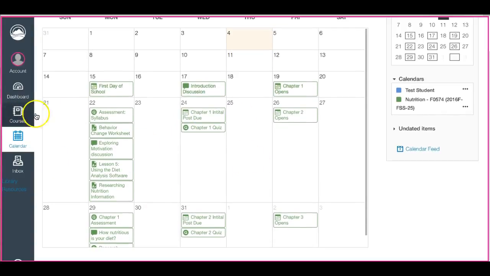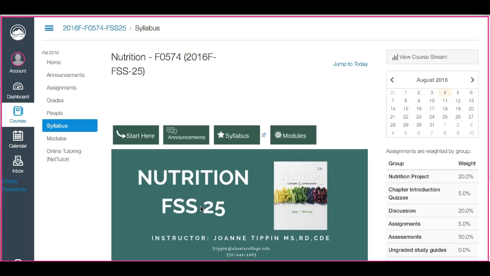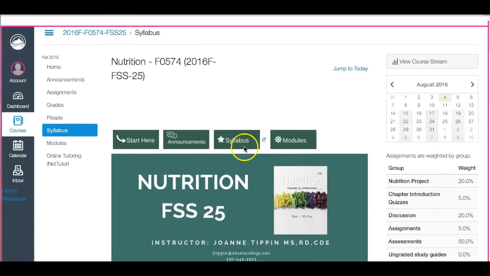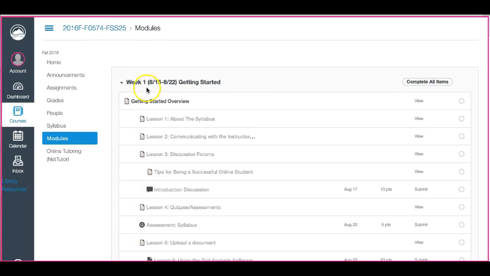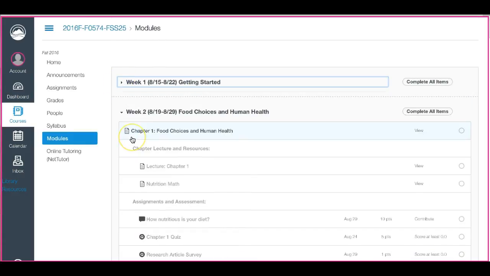So let's go back over to where we were in terms of the opening page. So here's the opening page. As you come on this, ultimately you'll want to click on the modules here, or you can click on the modules over here. But to get started, starting here will actually take you to the first module itself. And so when you're on the modules page, what you'll find is that all of the weeks are listed here.